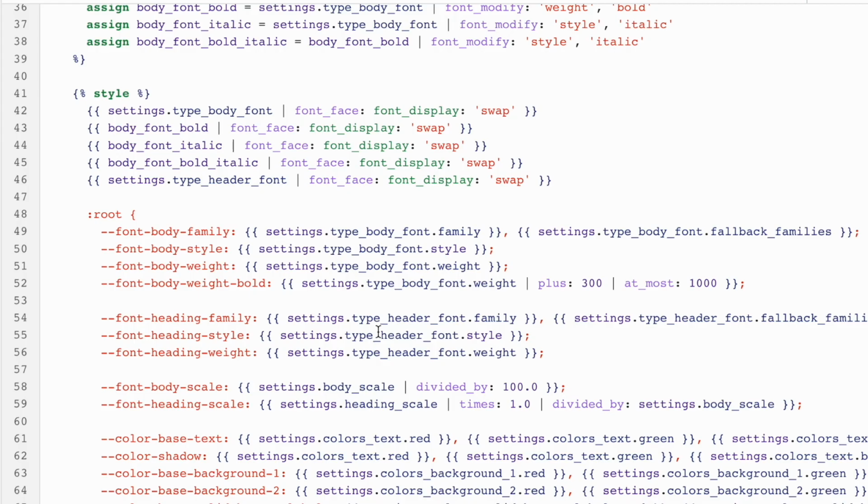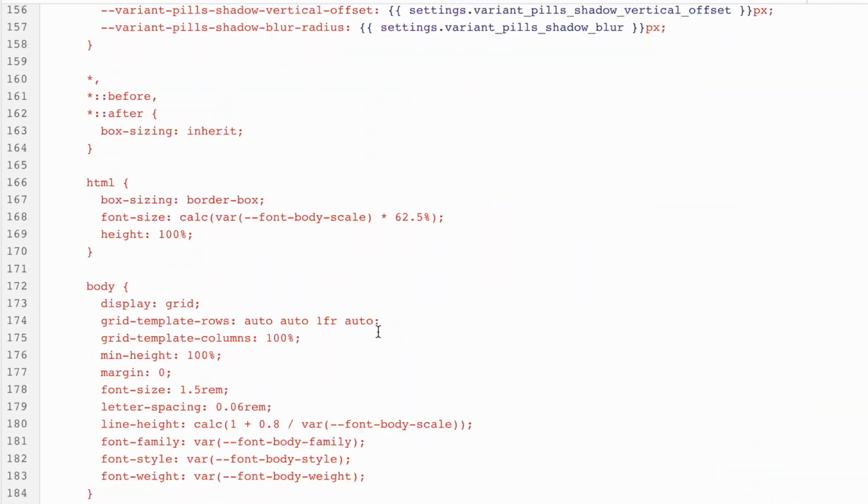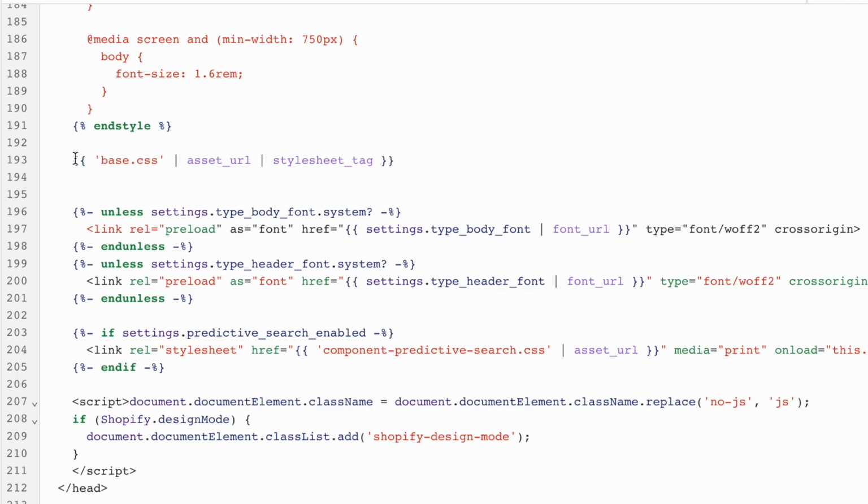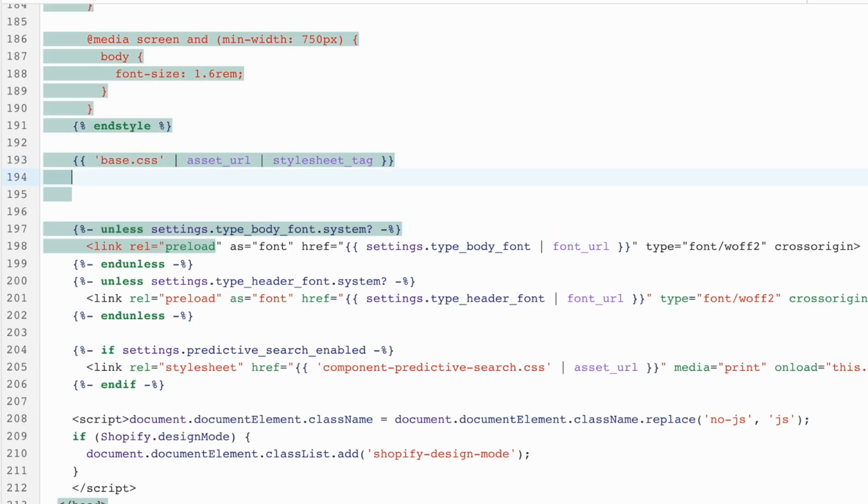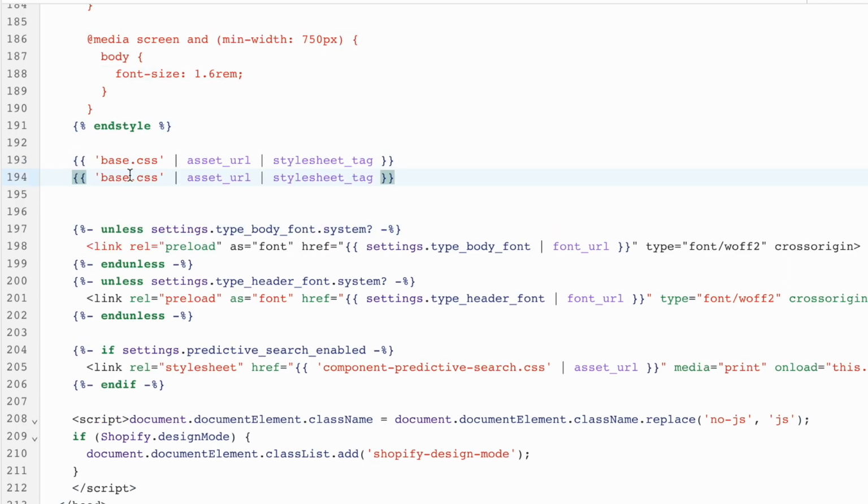In this file, there's always a CSS file, which is usually called base.css, right? But it might be called global.css. Anyway, it's your main, your core CSS file. In Dawn and in all the free Shopify 2.0 themes, it'll be called base.css. But yeah, you want to find the main CSS file for your theme, copy and paste that onto the next line, and we're going to call it custom.css, or something that may be even more memorable for you, so that you know that this is the file that you were creating and editing, right?